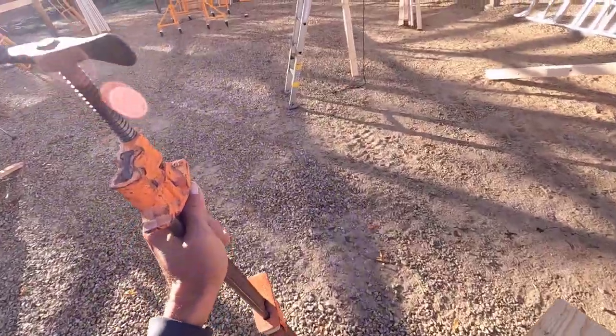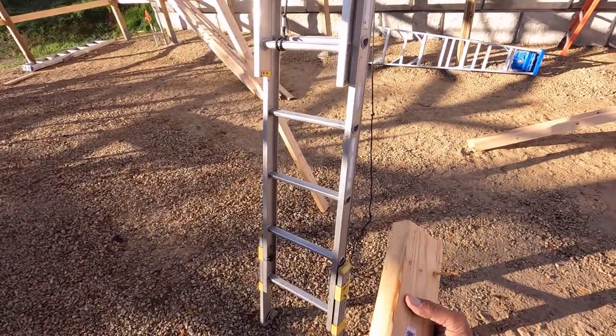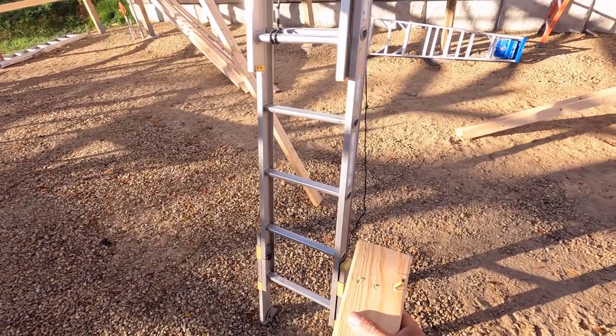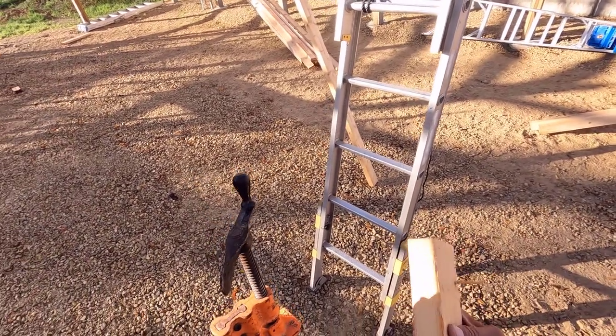I need a clamp and a clamping block to pull stuff into alignment. If I had a travel lift, I wouldn't need this stuff and things would go a lot quicker, but I don't have a travel lift.